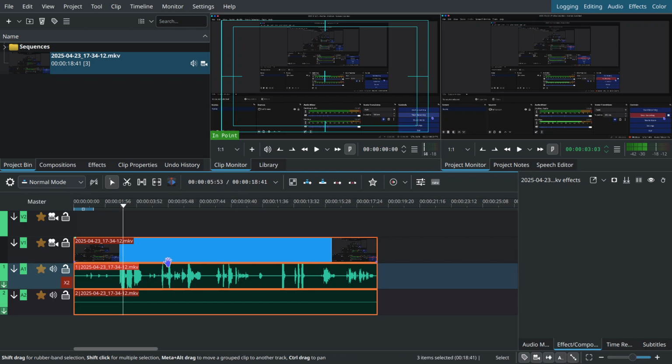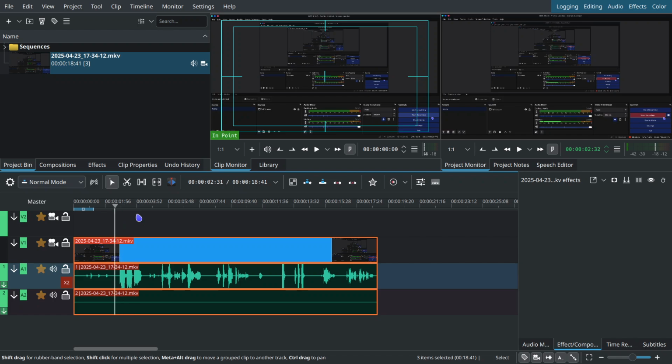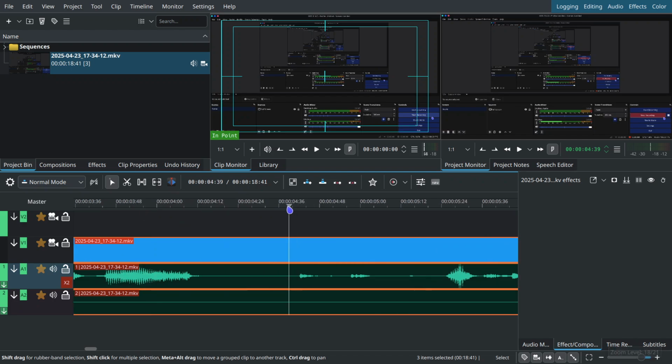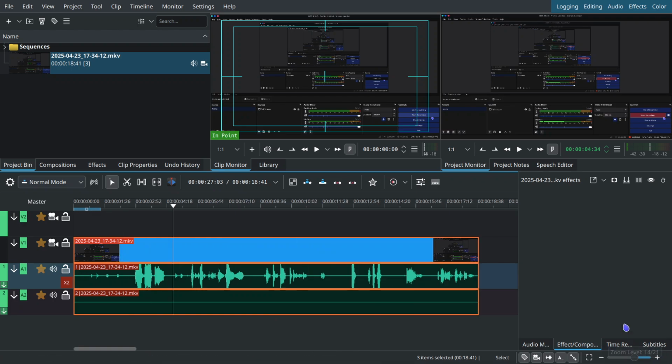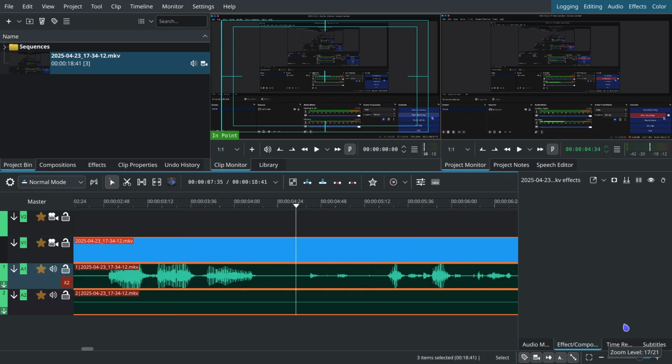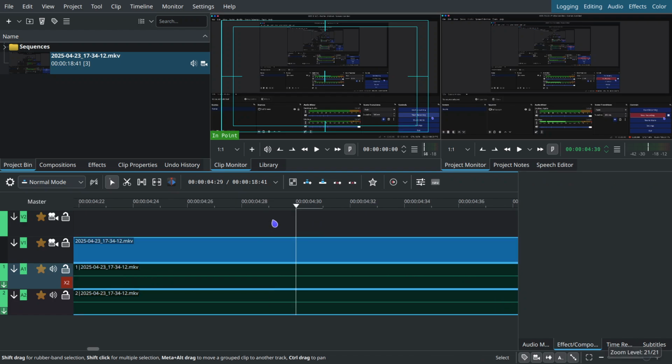If you want to split a clip in Kdenlive, you just do this. This is the cursor, playing wherever you want it. You put the cursor wherever you want to cut the clip. For example, if I want to cut it here, I'll zoom first. You can click here to zoom, or use the shortcut Control Plus, which can zoom really far, even down to a frame.